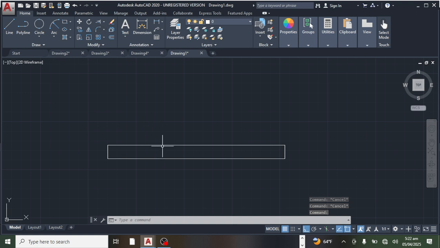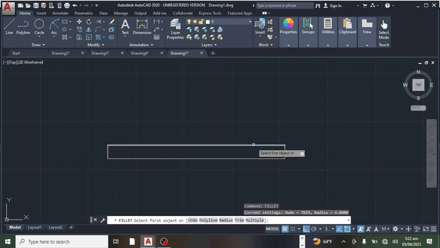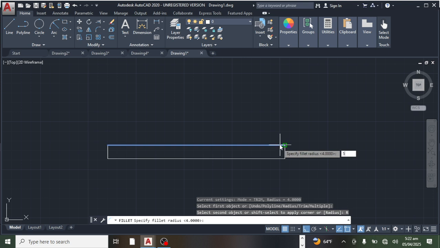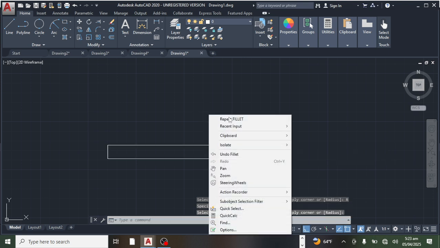So fillet of 5. This is the second object. The radius of 5. Enter. Repeat.